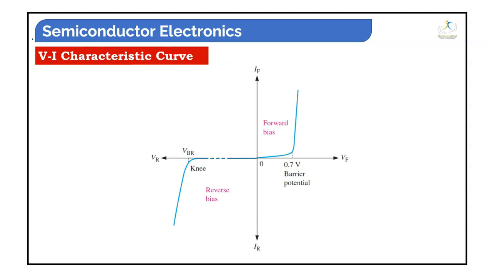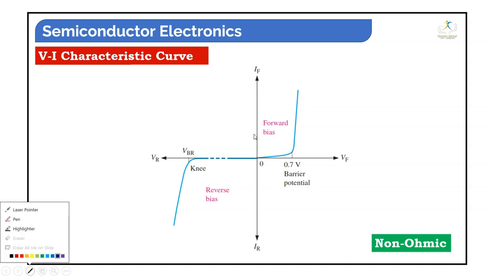If we look at the VI characteristics curve, it looks like this. It is for a non-ohmic substance. So students, if I elaborate this section, initially what will happen in this region till here? The depletion layer slowly starts to decrease, and at 0.7 volt potential, the depletion layer completely vanishes and current starts to increase. The same happens with this.